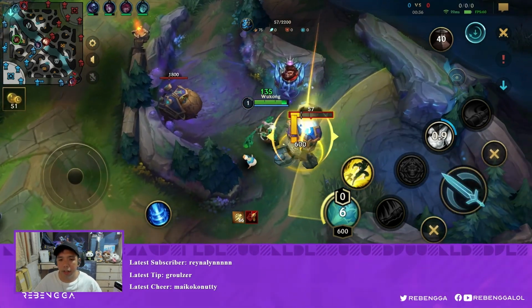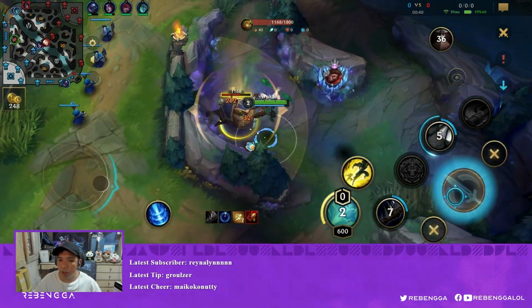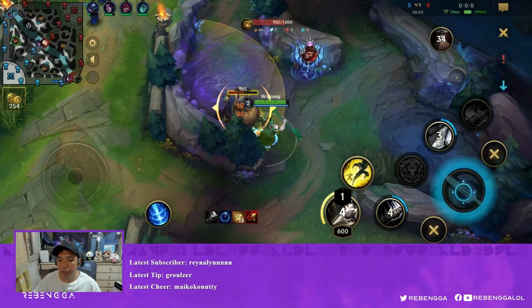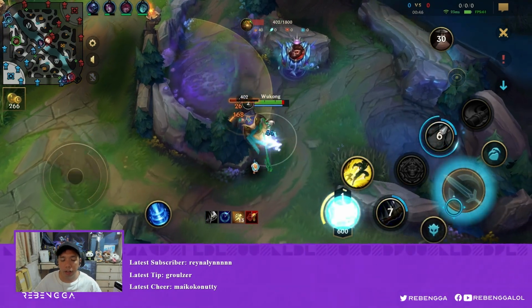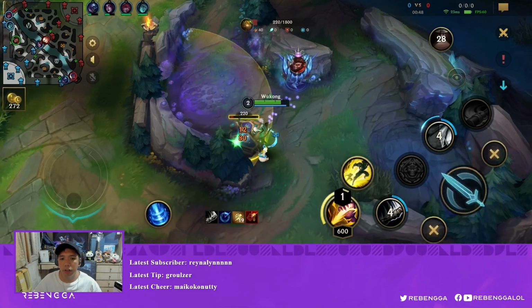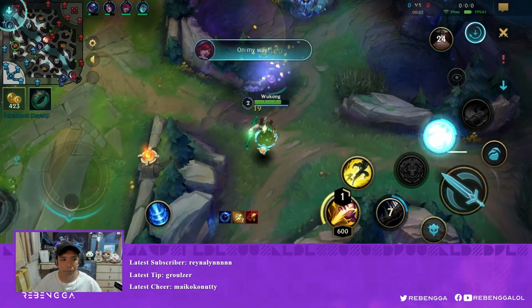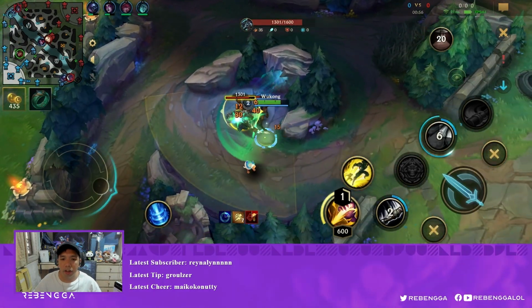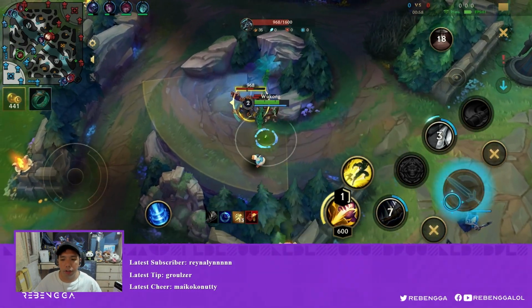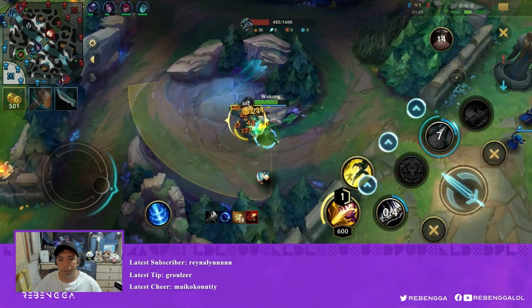When it comes to the clear, there's not much you can do with Wukong, just use your skills in between your auto attacks. And one thing to note when playing Wukong is that every time you auto attack, the cooldown of your first skill goes lower, so you wanna auto attack as much as possible. Wukong's clear is not the fastest, it's actually pretty decent compared to all of the other junglers, and it's very easy to do.